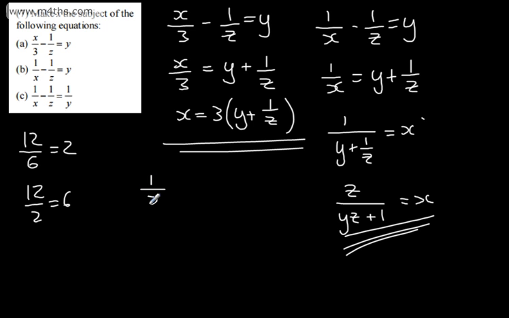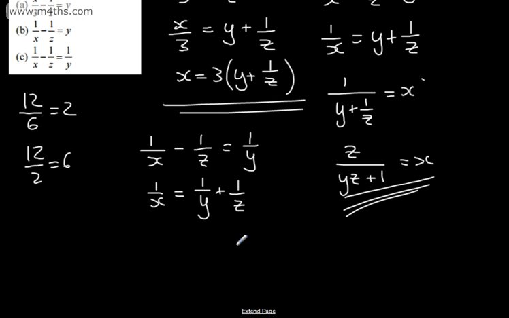We've got 1 over x minus 1 over z is equal to 1 over y. So 1 over x is equal to 1 over y plus 1 over z. Whatever you do here, do not go ahead and just turn these upside down. Don't do it. If you wanted the straightforward way, again, we can simply swap these over by writing this. That plus that is going to be equal to that. It's this again. If 1 divided by x is equal to this quantity, then 1 over this quantity is equal to x. You might be asked to write it a bit neater, and I think this is perfectly fine.